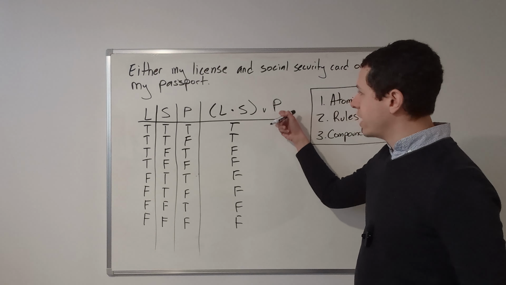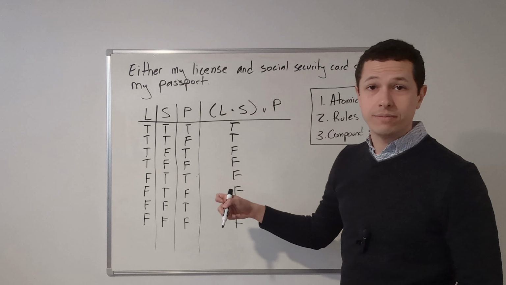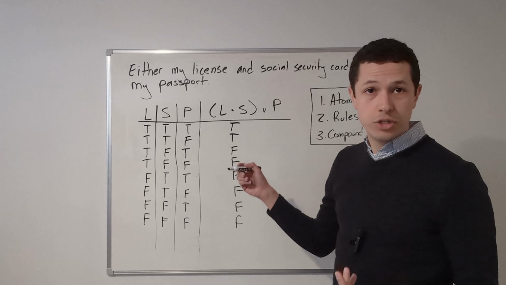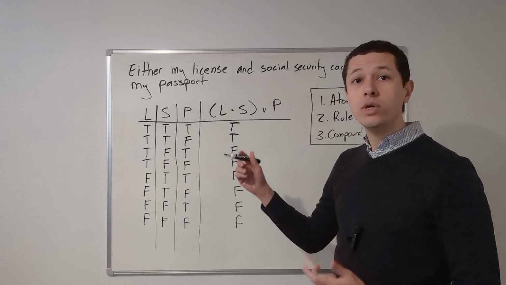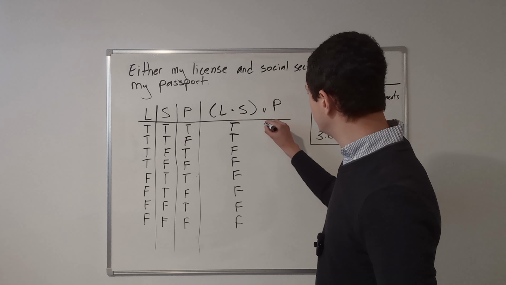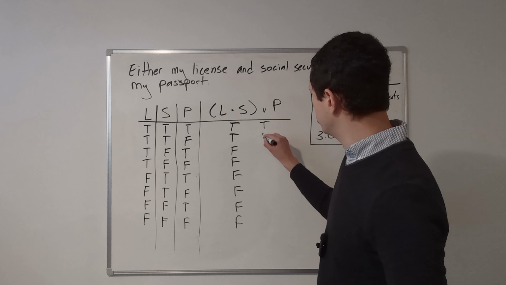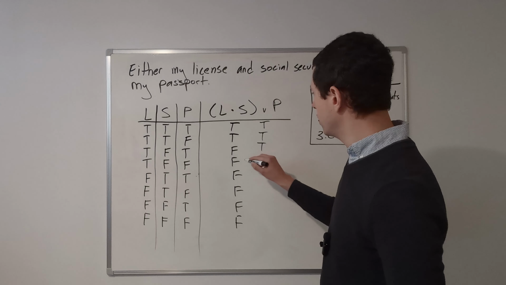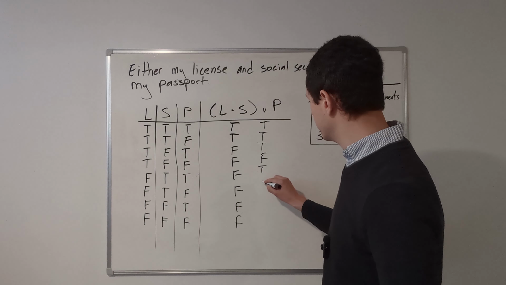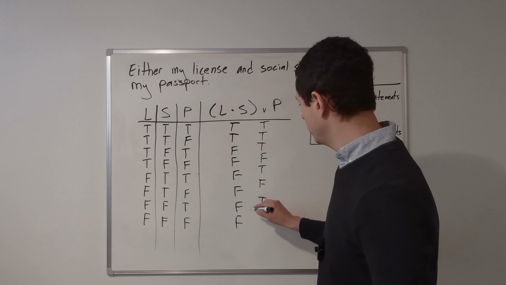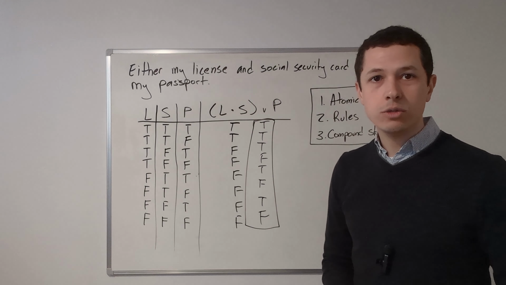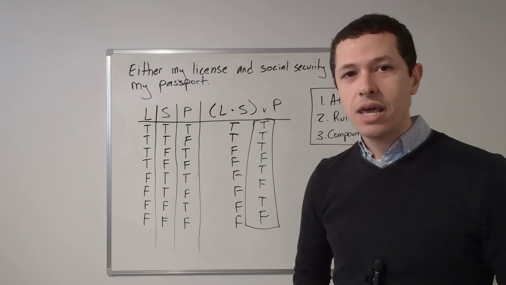And now that we have that, we already have P. It's right there. So we can just calculate. We know that a disjunction calculates to true when either disjunct is true or both of them, and it calculates to false only when both of the disjuncts turn out to be false. So let's go ahead and see that. True or true gives you true. True or false gives you true. False or true gives you true. False or false gives you false. False or true gives you true. False or false gives you false. False or true gives you true. And false or false gives you false. This is every single possible truth value of this compound statement. Here's another way of putting that.